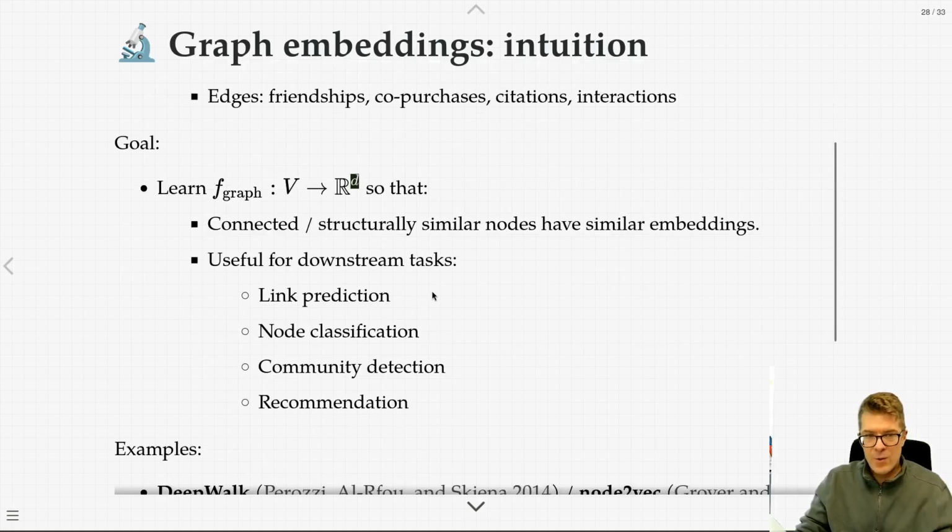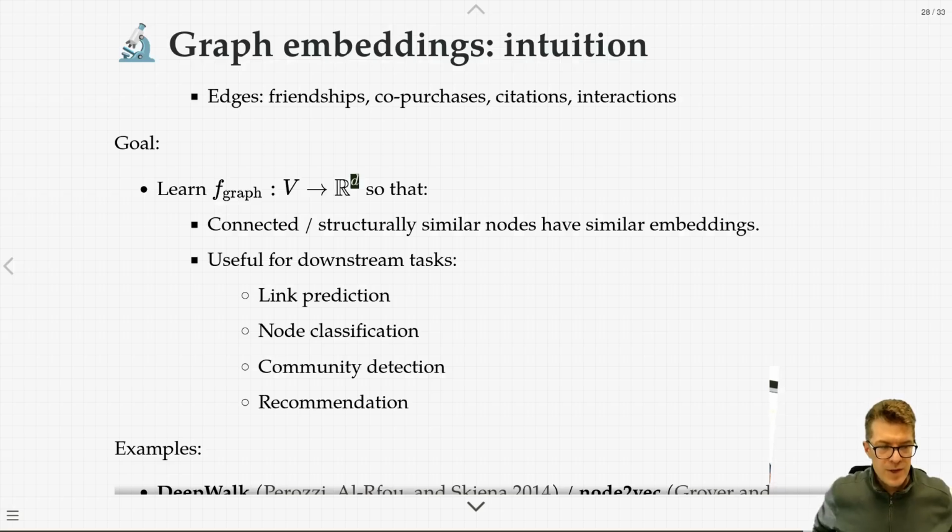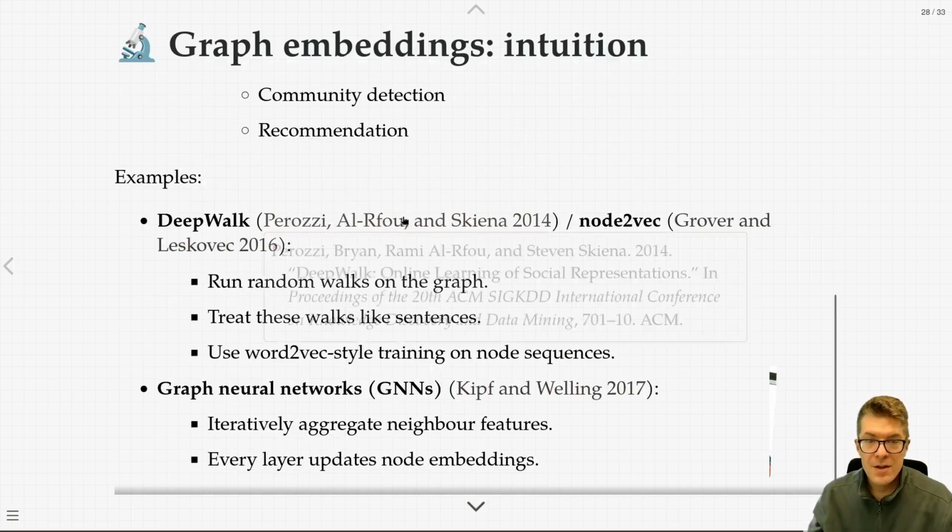And why do I want to do that? Well, I might want to do some downstream tasks. I want to classify nodes. I want to classify this drug as being useful to cure, or at least mitigate, a particular kind of disease, and I know information about other drugs similar to that drug. You might want to automatically cluster and identify cliques or communities for some downstream task. I want to stay away from machine learning tasks on social media for reasons that might be obvious. And you might want recommendation systems and so on. So here's where I cite some of these papers.